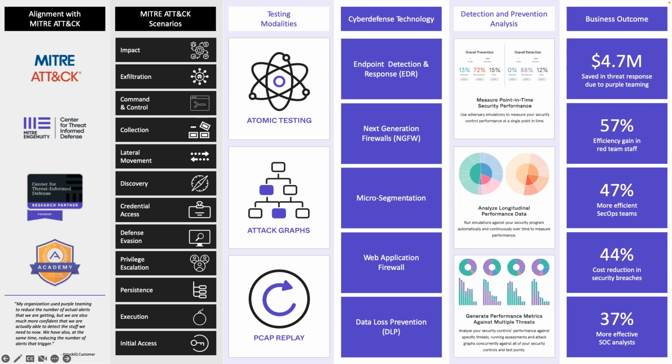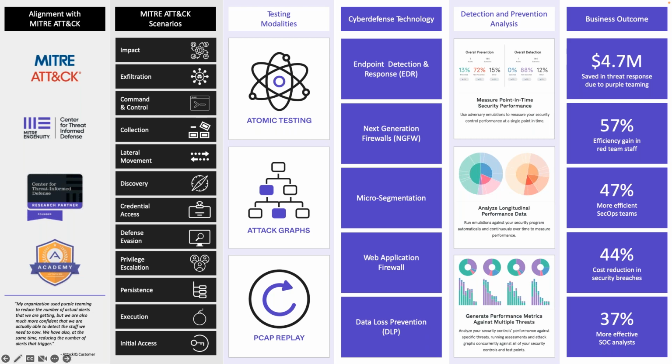So we have atomic testing. That's very much a traditional way of testing with a breach and attack simulation tool. It's allowing you to run a series of tactics, techniques, or procedures, or what we term scenarios in our platform. And you can run through a list of those, but there's no link between those scenarios when you run them. So for example, you run a scenario, the output or the result of one scenario doesn't affect what the next scenario does. So it's your traditional way of testing.